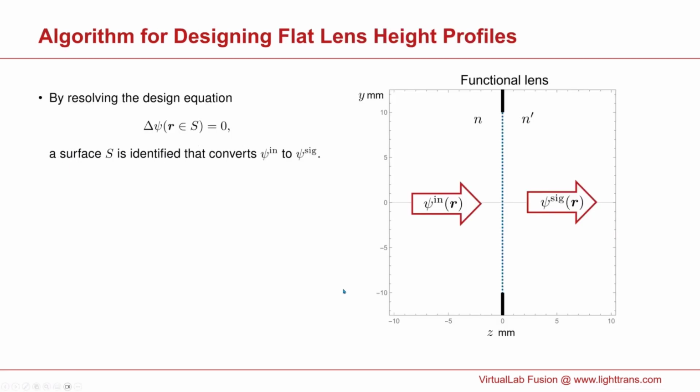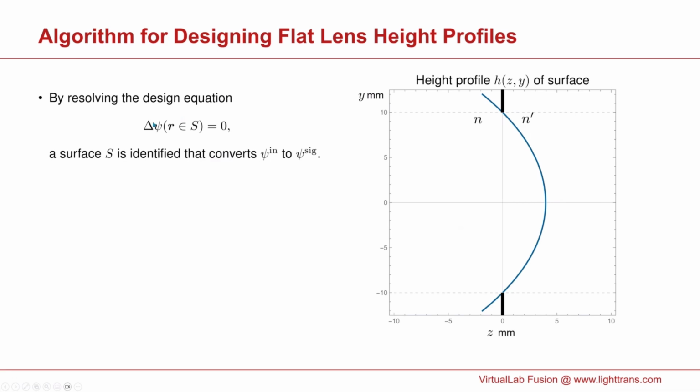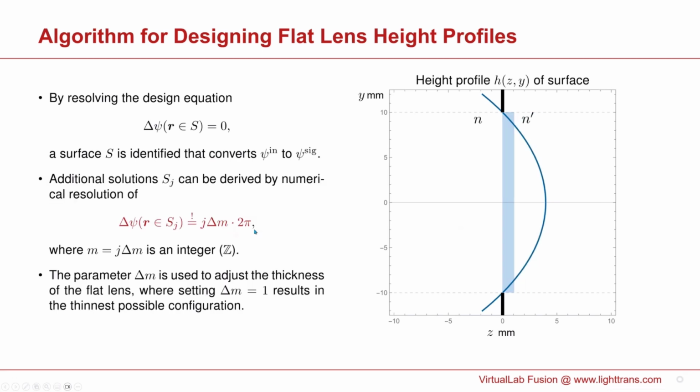We now proceed to discuss the broader scenario that involves transforming both planar and spherical phase profiles. So let's again start with our determination of our functional lens, so input and output phase. Then we design our surface by solving this equation. That's the thickness of the lens. We like to make it thinner. Then we need more solutions. So we proceed here in the same way as we did before to incorporate additional surfaces.